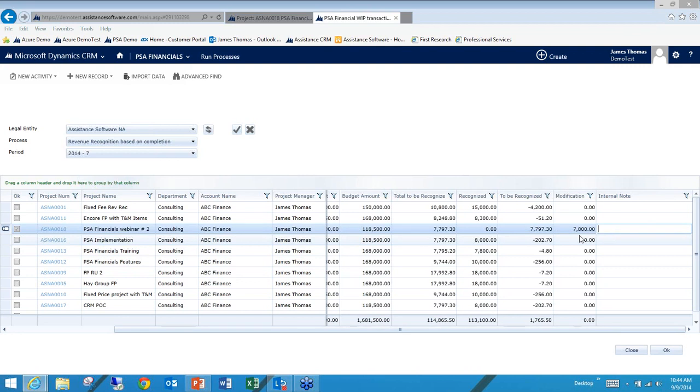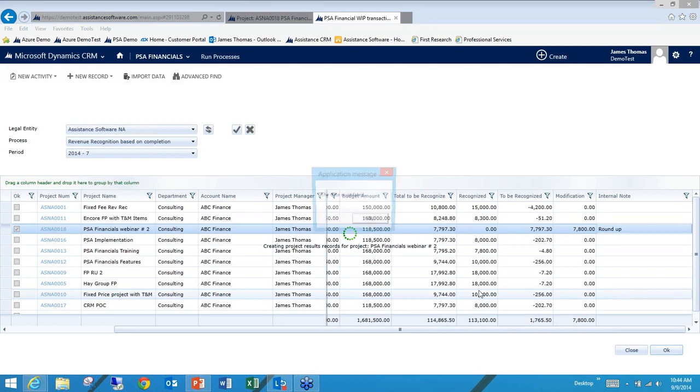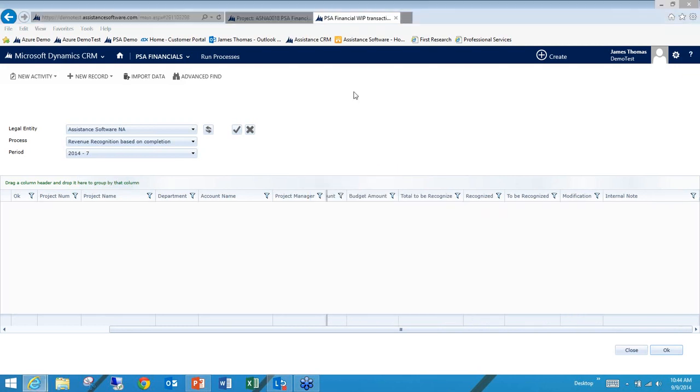You can put some notes in here, and it would force you to put notes if the revenue note setting was turned on. Round up, and then I'm just going to make sure this is the only project selected and hit OK. So the data is updated.